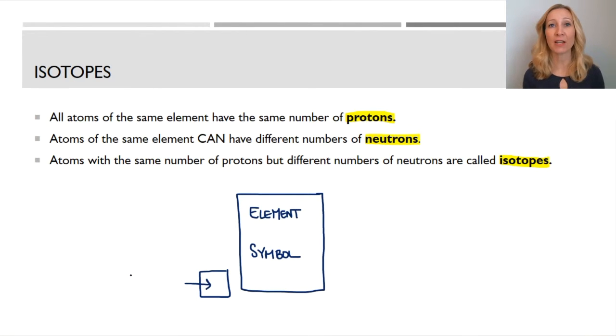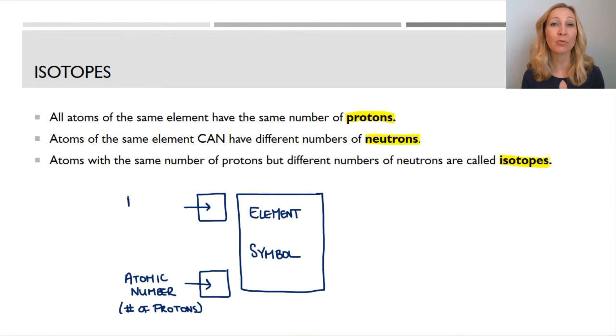One part of that notation is using a subscript before the element symbol. That subscript contains the atomic number, or the number of protons. Now this might seem a little redundant because all atoms of hydrogen will have the same number of protons, so they'll all have the same number in that subscript. But if we use the top number as well, which is the mass number, we can distinguish the different isotopes of hydrogen. And if you remember, the mass number is the number of protons plus the number of neutrons.